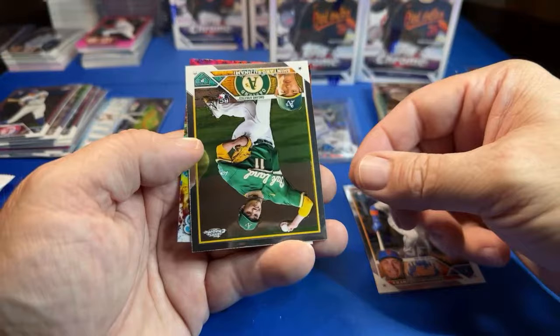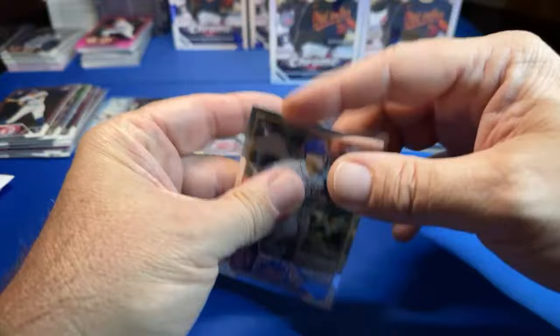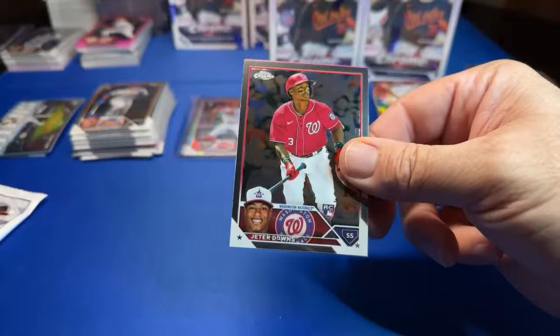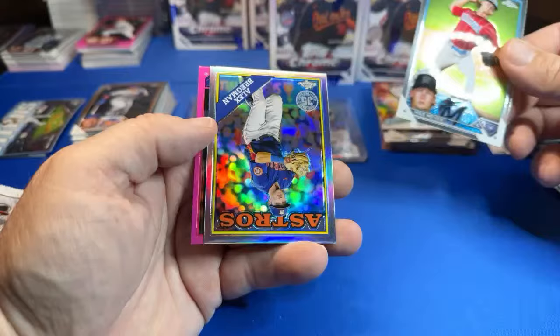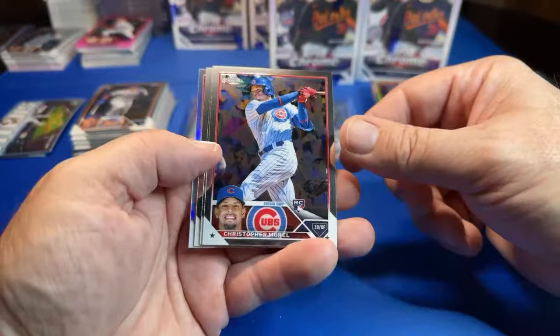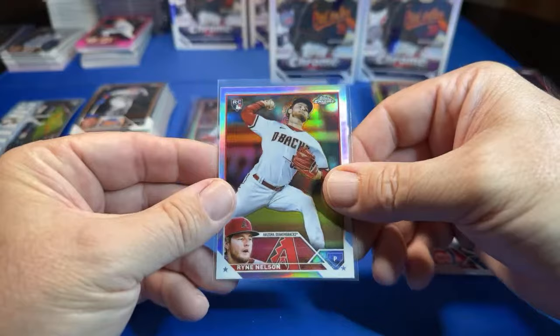Still got a few packs in this third box — Vaughn Grissom, Francisco Alvarez — put that one there. Torgeson, Fujinami. There's a lot of good rookies in Chrome 23 — Chrome is getting ripped like crazy. It's a pretty nice product. I got these for 30 dollars a box — sealed case at a hobby shop. Jeter Downs, Sean Murphy, Max Meyer, Bregman, and Alec Bohm. The 15-level — I don't think it's too bad. My last order was 48 days, and that was with them being at the National.